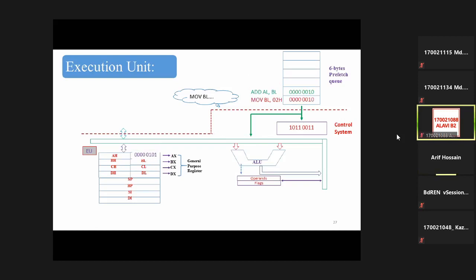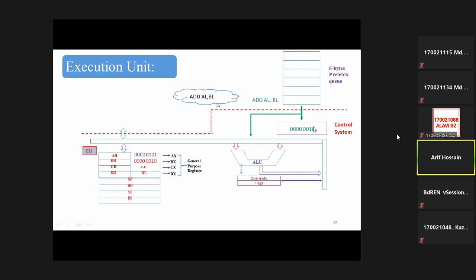Okay, so comes the next instruction, the same thing. Again it decodes and sees that the instruction is MOV BL. So again it will wait for the corresponding next instruction, because there is a value there that will be moved to BL. And you can see that this value moves to BL. Now, these are just examples. Instead of BL and AL, you can use AH and BH as well. That is totally up to you, completely up to the programmer. Clear? Yes, sir.